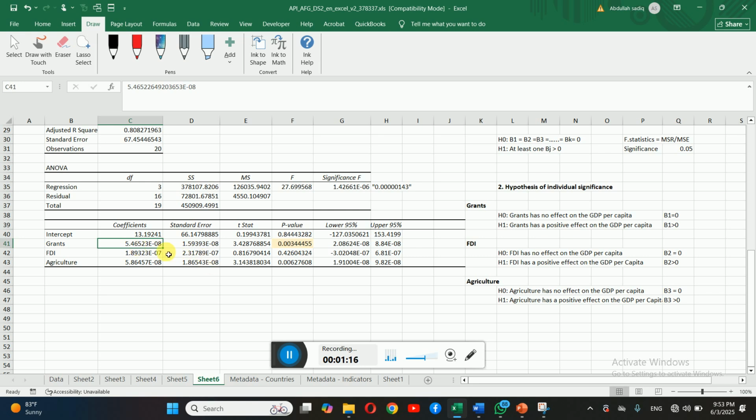Okay, then for that you should check the p-value. If the p-value of each coefficient is less than 0.05, it means yes, this value is significantly greater than 0. So merely being greater than 0 is not enough. Just check whether it's significantly greater or not. For the significance, we are just checking the p-value. Okay, so what's the concept here, dear students?